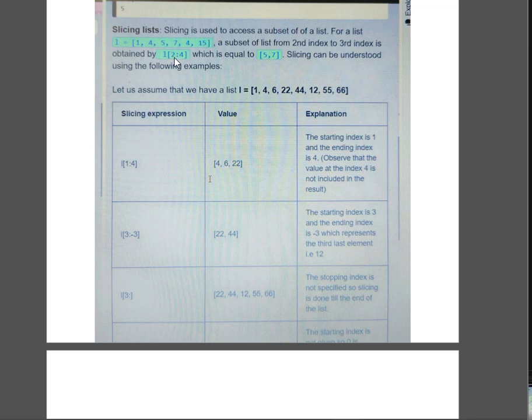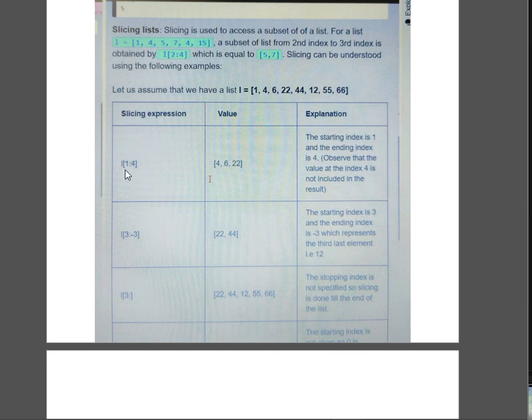It means we start from index 2, which is 5, then 7. The ending index is 4, and the fourth index value is 4, but we are not including the ending index. We take the second and third indexes and do not consider the fourth index here, which should always be remembered.